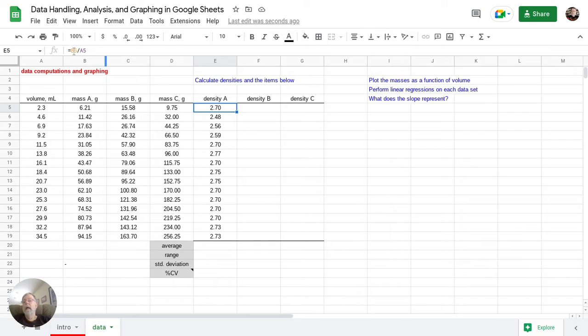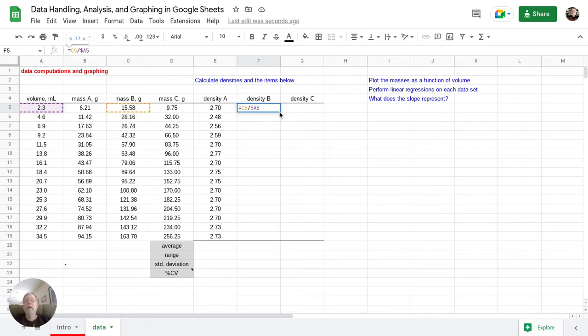And if I go up here and I keep the column with a $ sign, I have what's called a partial absolute reference. You'll see absolute references later, okay? And what that'll allow me to do is if I drag over, it will correct the formula to take, and if you go up here and click on the formula bar, it'll now take the mass of B divided by the volume, okay?